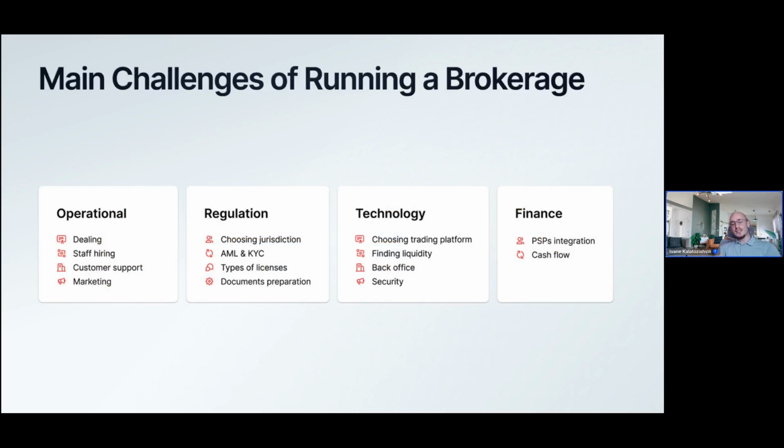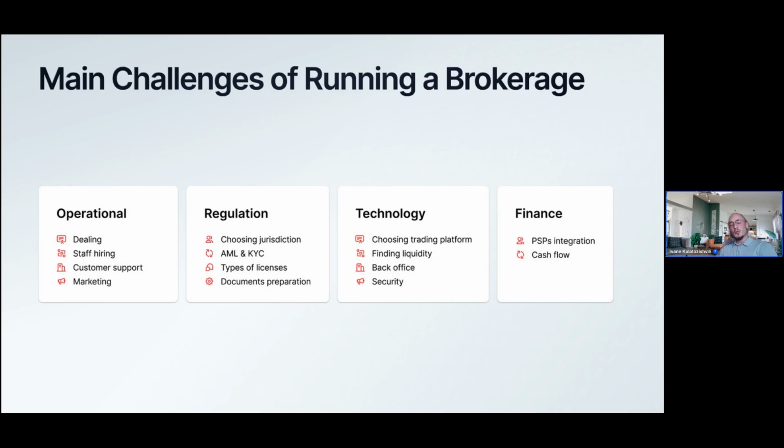Now, let's think about the main challenges of running a brokerage based on those things. We might make mistakes in different sections. So there could be operational, regulational, technology, and finance. What does that mean? On the operation side, we have people. We have different teams that are going to manage the platform. For example, it could be a dealing desk team. These guys are going to ensure that the platform is profitable. They will set the conditions. They will maintain the platform. Check for abusers, cheaters, those kinds of things, and they will just ensure, this is one of the most important things, that the platform is profitable.